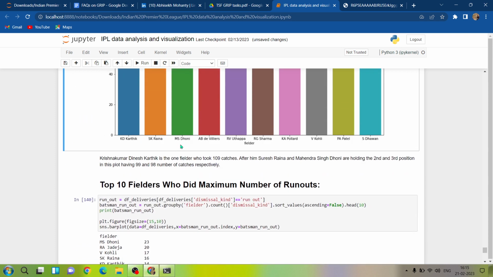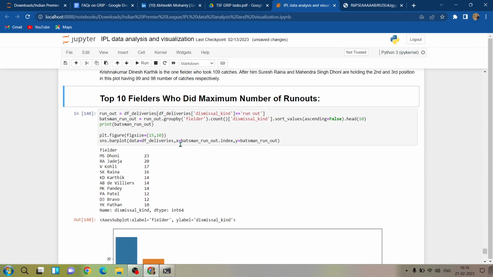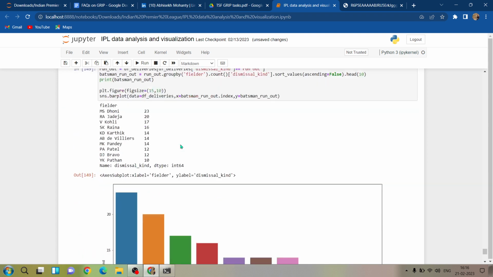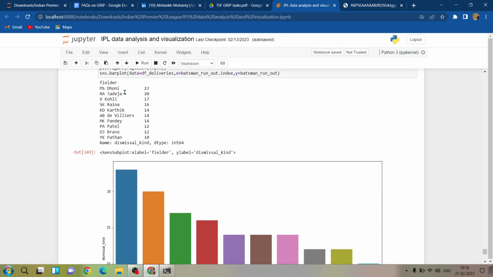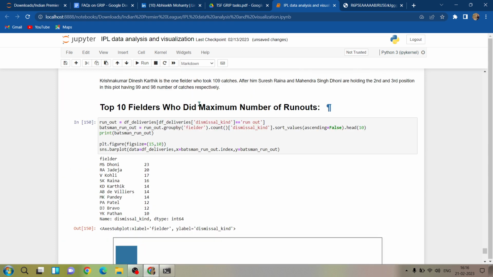Top 10 players who did the maximum number of runouts: MS Dhoni did 23 runouts, Jadeja did 20, and Virat Kohli did 17. Those are the players who did runouts the maximum number of times.